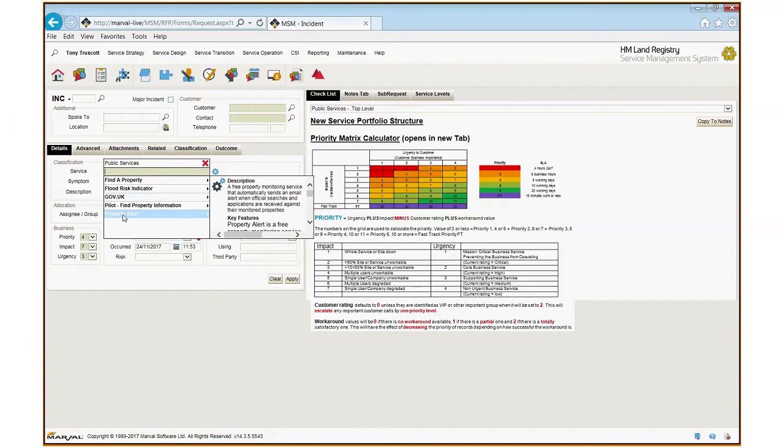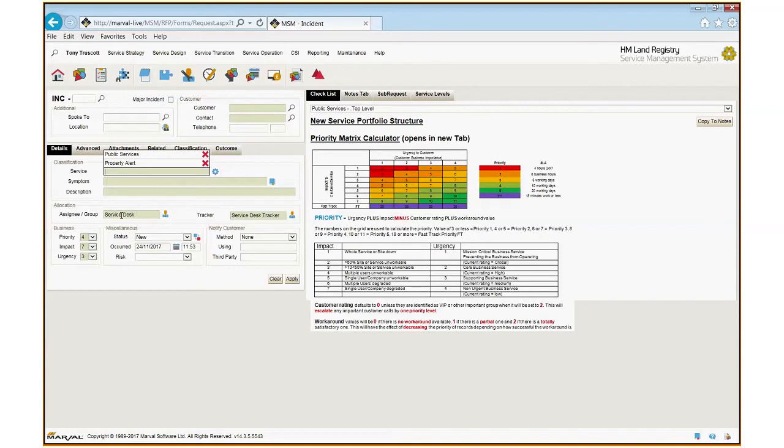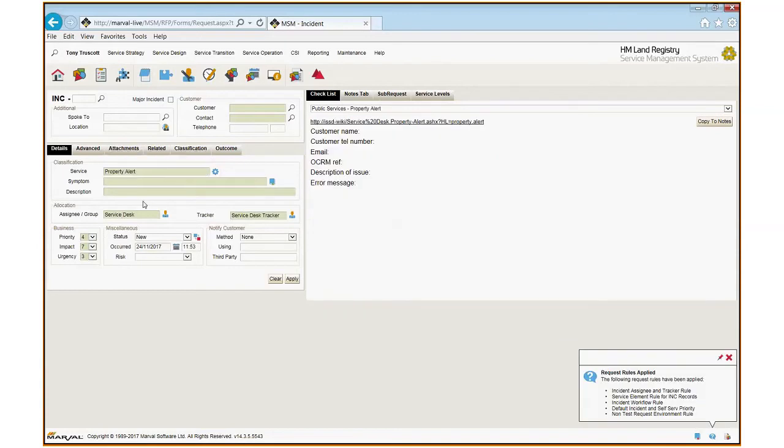These are all business services in their own right. They are separate entries within the portfolio, but this is their top level bucket, if you like, public services. So I've got something like property alert in there. We've got about 35 top level services and then about 150 of these individual business sub services. Again, all of that's held within the portfolio within Marvel.